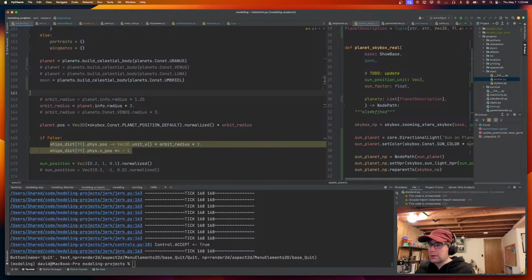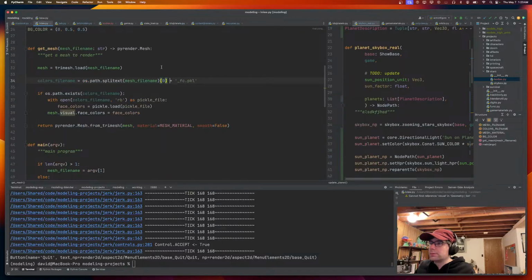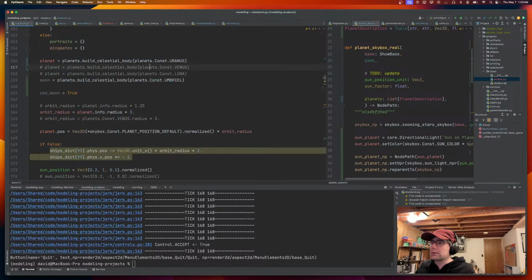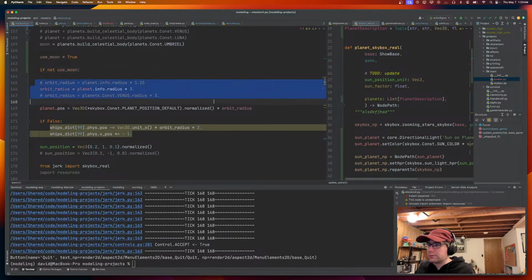So use moon equals true. Whoops. Okay. If not use moon, we'll do basically what we're doing now.